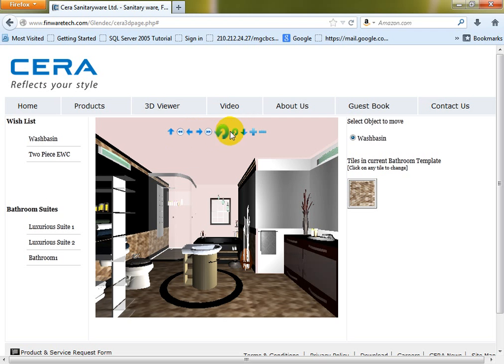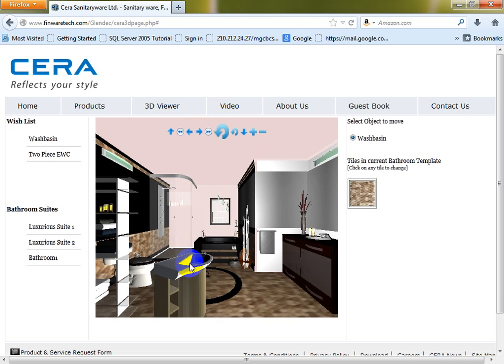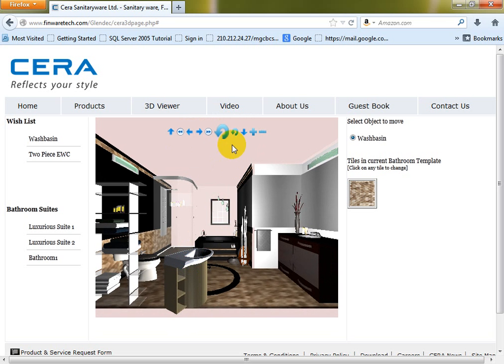This is a particular option which helps us to rotate it. As you can see, the bigger arrow represents a bigger rotation, and the smaller arrow represents a smaller rotation. So for example, if I click once on the bigger rotate, it has changed its direction. And if I use the smaller angular rotation to change its rotation slowly, I can bring it horizontally in the particular way in which I want it to be displayed. So this is how it works.